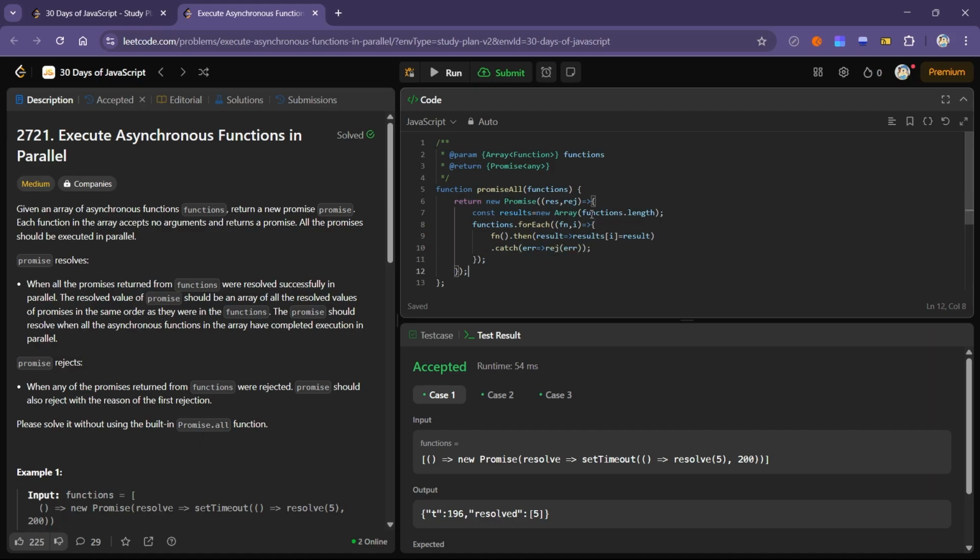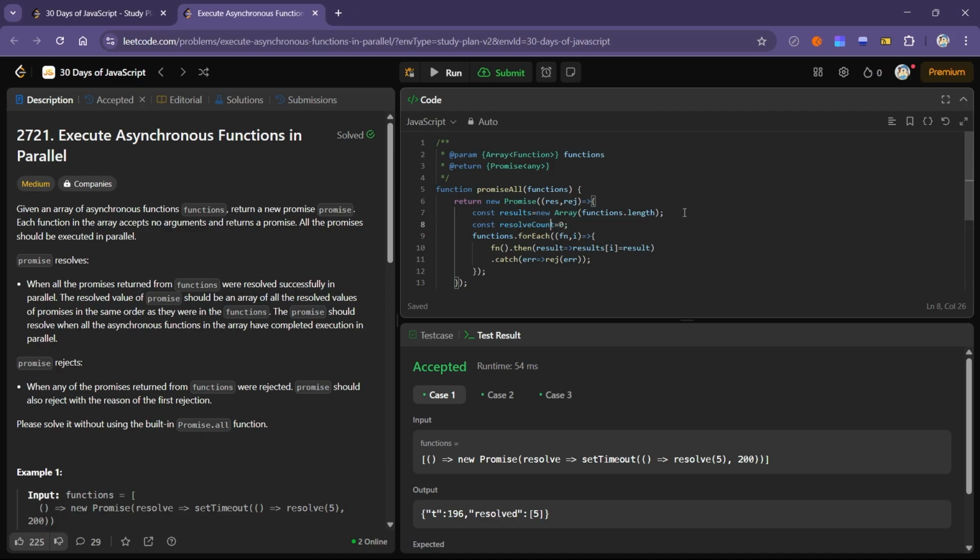Okay, that's okay, but there is a problem. Where should we resolve? Because we don't know how many promises are resolved, but we know that if any of the promises failed, we simply reject. But where should we resolve? Because we don't know how many promises are resolved yet. So for that we can create a variable called resolve count.